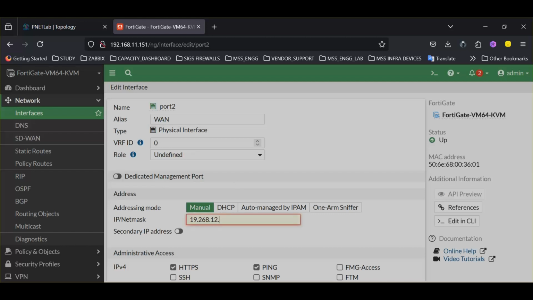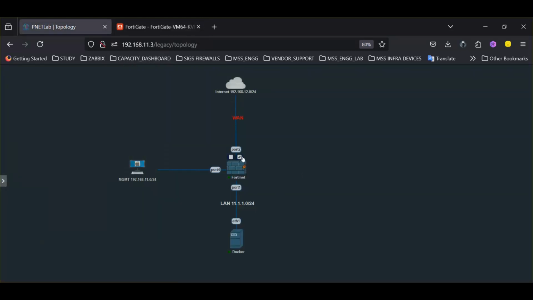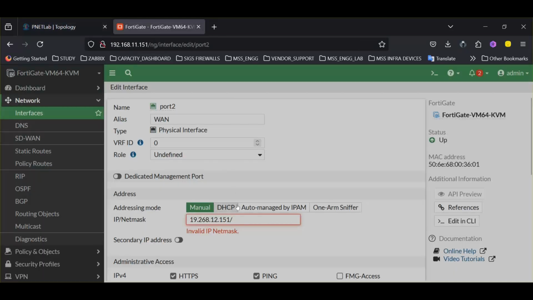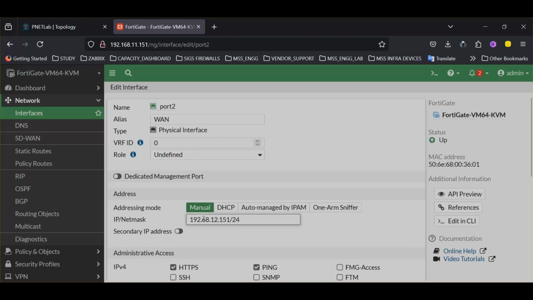192.168. In my scenario, I'm just managing this, slash 24.